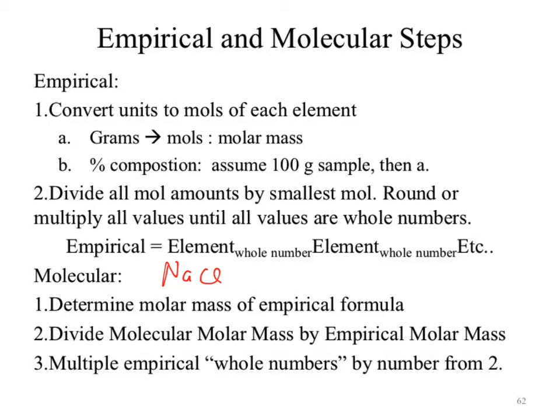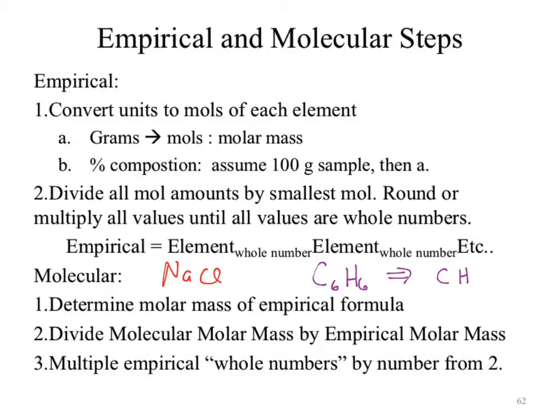covalent compound. Is sodium chloride covalent? No, it's ionic. And we know that because sodium is a metal. Metal, non-metal bond is ionic. Okay? So we wouldn't really refer to sodium chloride as an empirical formula. But if I look at the formula for benzene, C6H6, I could reference the empirical formula for that. What would its empirical formula be? CH.